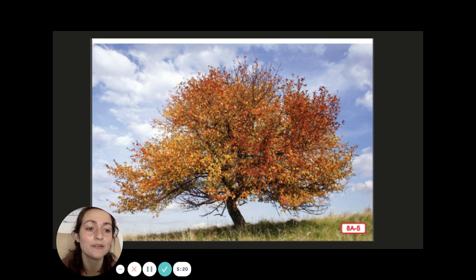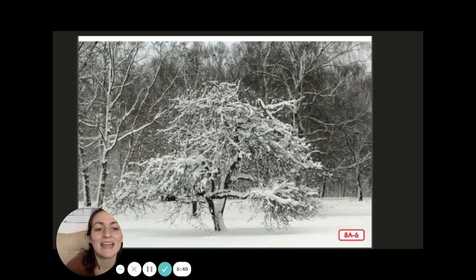In the fall, the apples of the tree are fully grown and ready to pick. The leaves on the apple tree start to change to red and yellow, and then they fall off to the ground. Over time, the leaves on the ground will break down into tiny pieces and become nutrients in the soil. Remember, nutrients is like food for the tree. Here is the apple tree in the winter again. Remember, the seasons repeat in a cycle or circle over and over again every year. This apple tree has bare branches again, meaning they are empty and without covering or leaves.